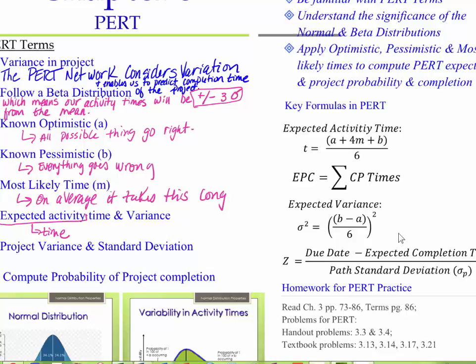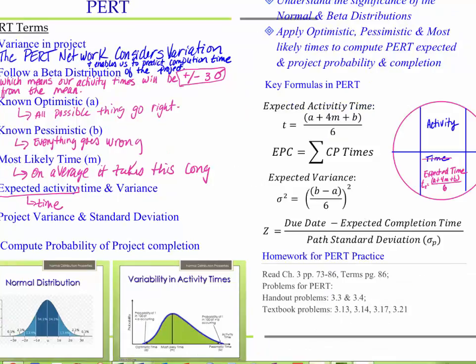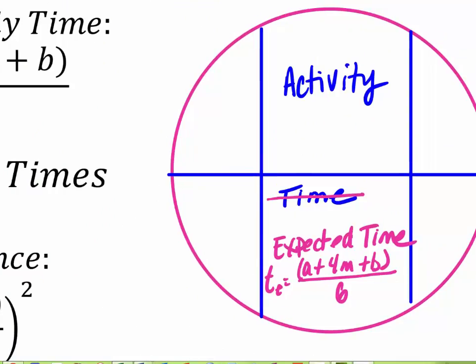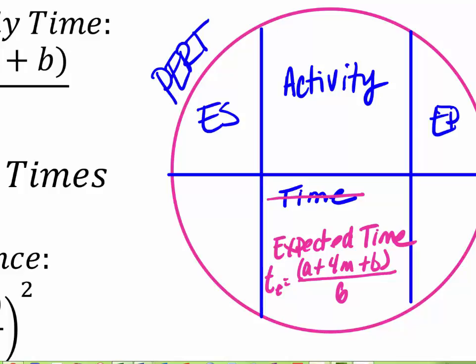So I'm just going to put a node over here on the side, and I'm going to fill this in for us so that you can see what I'm talking about exactly here. So as you can see right over here, I drew out what I'm talking about, just so everybody understands. So when we do the PERT diagram, we're using the same activity on node process. This is still going to be early start and early finish, and late start and late finish. The only thing that's going to differ is right here. Time, I've crossed that out. It's still going to be a time, but we're going to use the expected time in that box. Everything else will be the same.